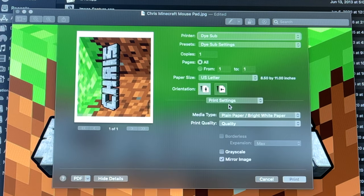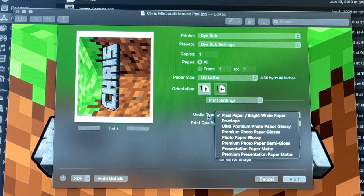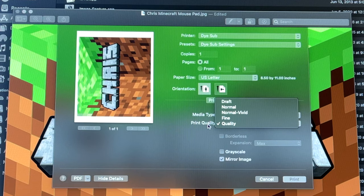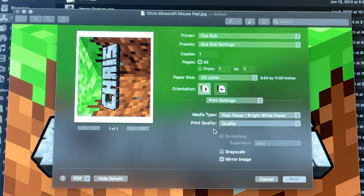But we go to print settings, and you can see mirror image, because there is text here. We have to print in a mirror image so that when you sublimate, it puts it in the right direction. Even though I have sublimation print paper, I'm just going to print on plain paper, and the print quality is set to the highest, and I'm using a USB cable to my printer. You don't want to print wirelessly. And so once we have that, we're going to go ahead and click print.